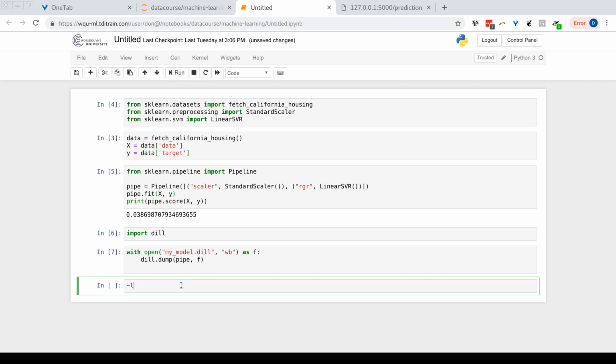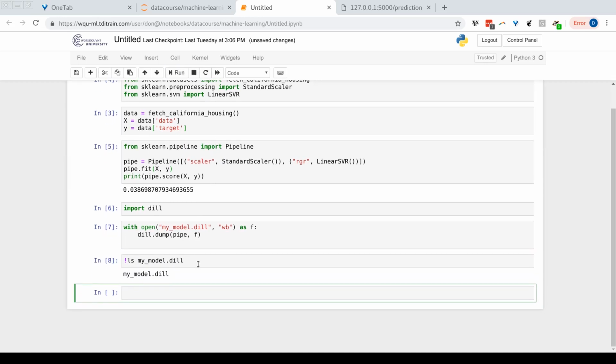Okay, let's go ahead and look at that file, my_model. There it is on disk, and we can look at some additional features. Okay, there is our model.